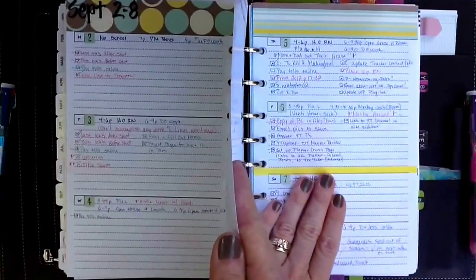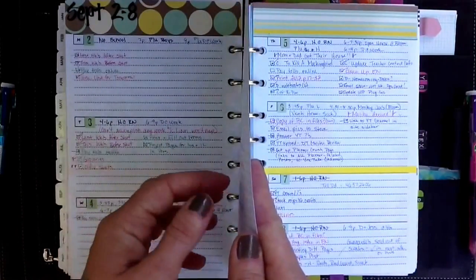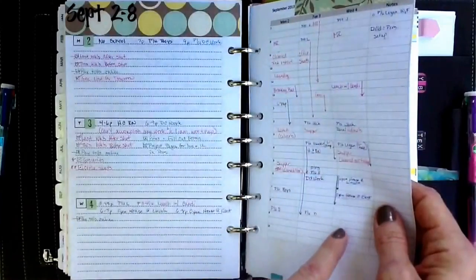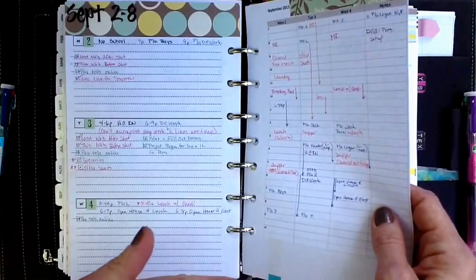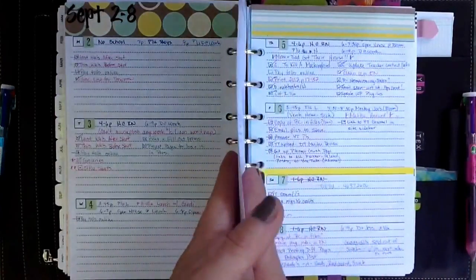2 pages per week, okay, so a week on 2 pages. And this is what I was talking about in the last video. I like having vertical time grids, because I like to track my time. It's good for me to be able to go back and see where all my time went if I'm feeling like I'm not getting enough of my things done. So this is my week.